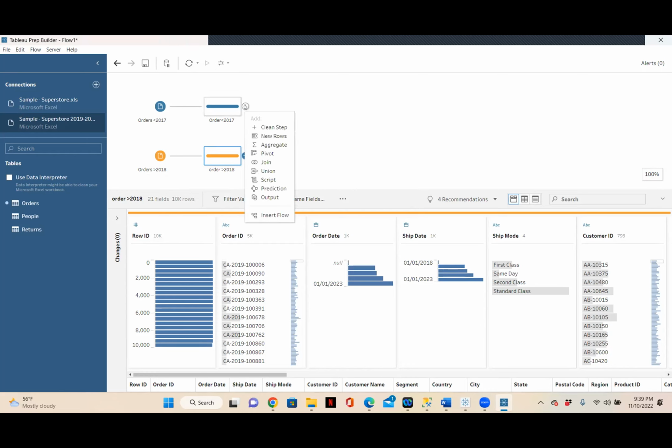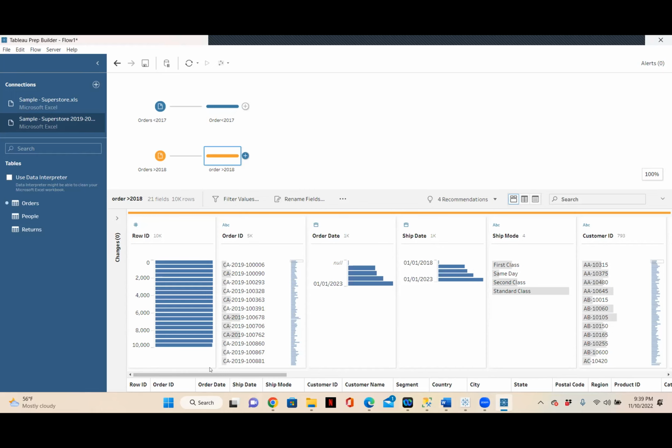In this case, if you are combining data of the same structure but of different date periods, what you want to do is union. You have to union these two data. We only do join if these two data sources are different but have a relationship.